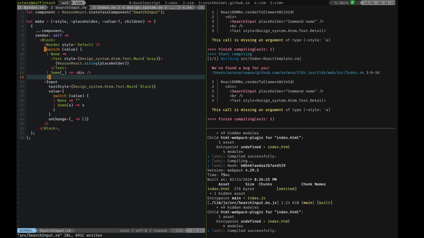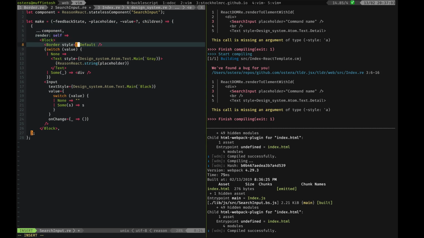So that works there. There's one thing that we are not using right now, which is the style. So we are assuming that the style would be default for the border, for example, instead of expecting what the style should be for the search input. Right. The reason we have style there was because we copy pasted this from the text. We actually don't want a style in the molecule. We want a state, but it's not the same thing. Right, exactly. So we want a feedback state. Feedback state. Which we are going to use for that. Yes, correct.